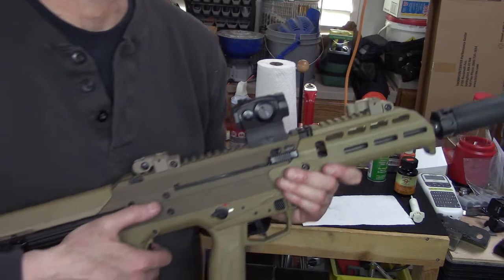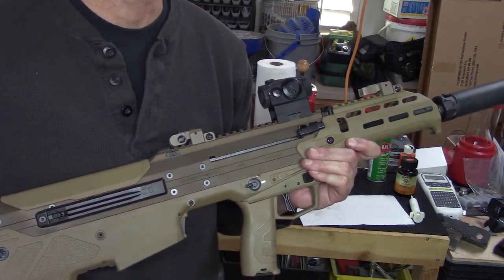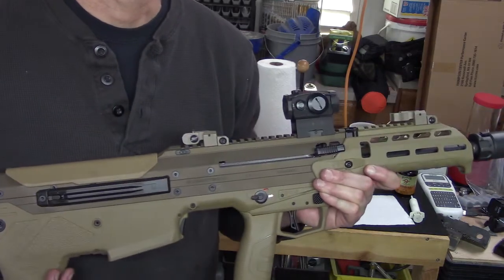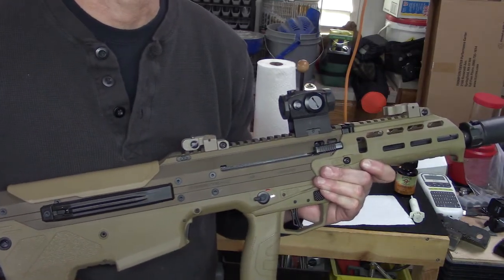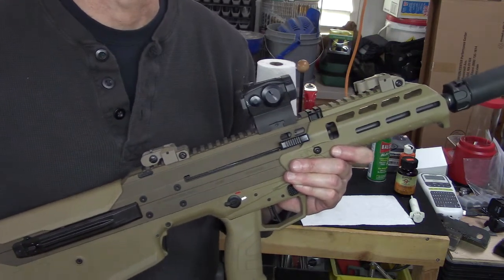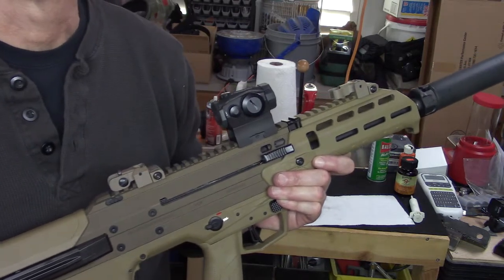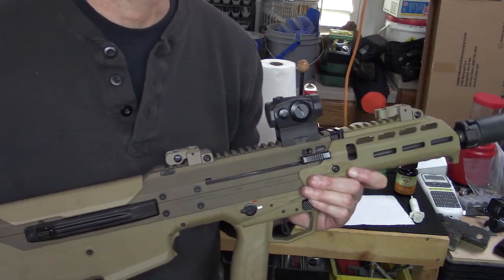Okay, now on to the things that I love about this rifle. Number one, it is a super cool looking rifle. To me, it's very modern looking, and I really like the way it looks. Not that that's critical, but it doesn't hurt. The second thing I really like about this rifle is how incredibly compact it is.